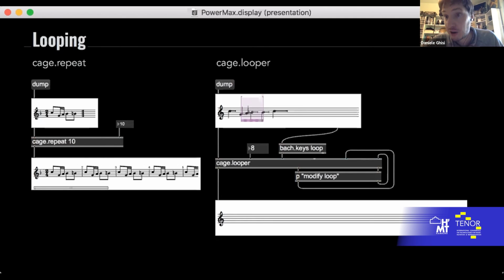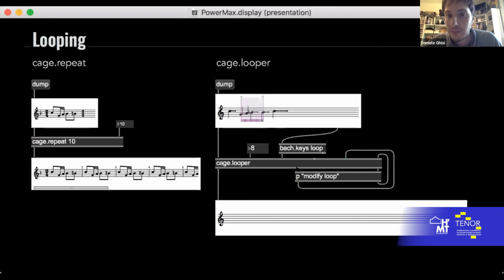It's strictly speaking a lambda function, because cage and bach operate within Max, which you are seeing right now on the slide. And Max is C-based, and there's no concept of a function as being something that you could transfer from one object to another in Max. But there's a way of getting around it, which is to encapsulate whatever you want to do with the data, encapsulate the modification in a patch, and use it in a sort of loopback scenario, which we call lambda loop.